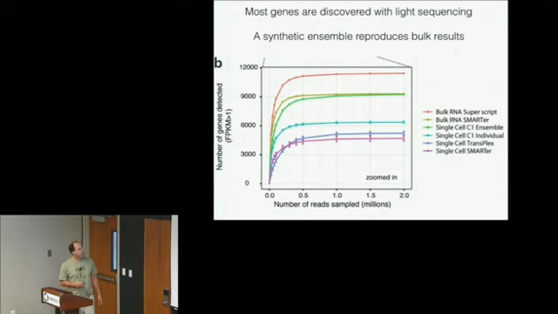In these single cell experiments, that's the bottom 3 curves right here. This is the number of reads sampled, a sort of rarefaction curve. The deeper you sequence in, the more genes you find. This is the number of genes you detect. And you can see it increases dramatically, and then it saturates right around 500,000. And the one that's finding more genes is the microfluidic one. It was doing a little bit better.